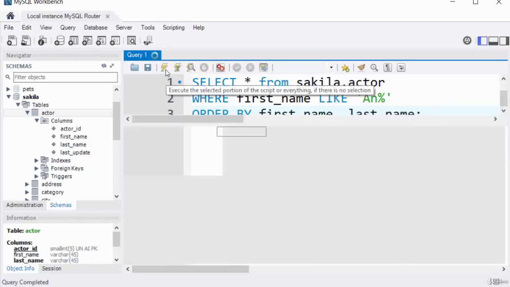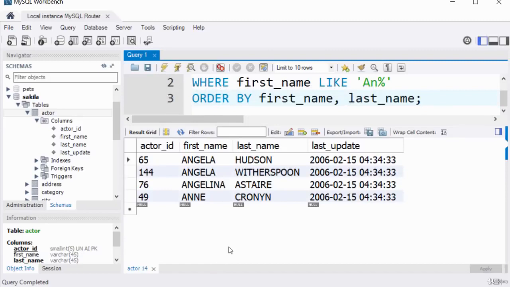So let me run this query. You can see here, when you don't specify the order, it will sort in ascending order, which is from lowest to highest. If it's alphabetical, it will be from A to Z. So you can see here it's sorted it out.